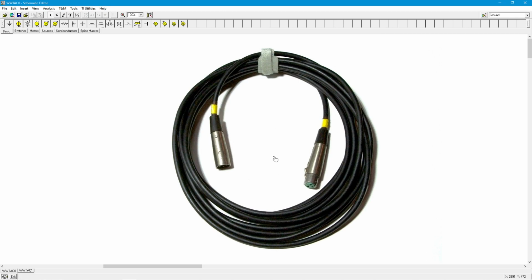Now, way back in the 1970s, when I started buying microphones, if you bought a Shure microphone, like an SM57 or SM58, which I did, bought a bunch of them back in the day, they would come with a cable. And this is exactly the cable you would get. Heavy-duty cable. I still use them. They're still hooked up in my studio.